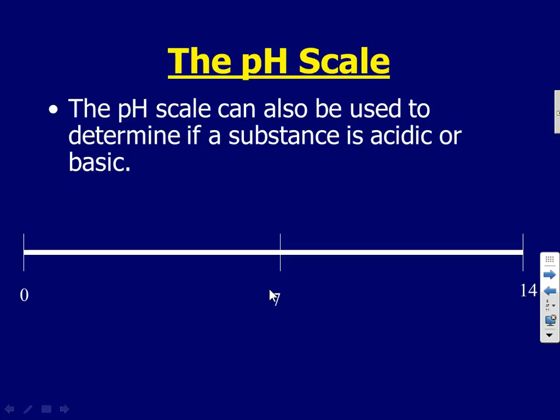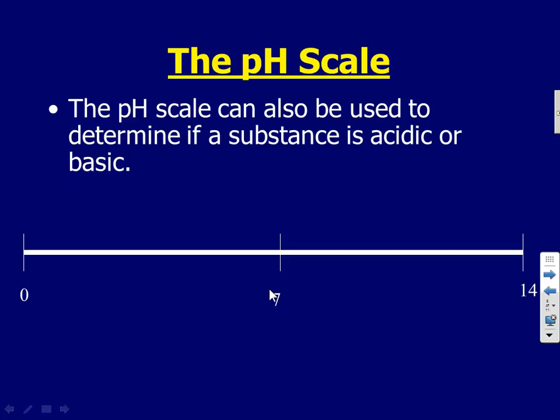Now, for those of you who have written far ahead, I need you to come back to this spot, because I'm going to be writing on this scale some important pieces of information. For those of you who are writing right now, you're in a good spot. So pH. It's actually a complicated mathematical equation. It's used to calculate these H's and OH's that are in the water. In grade 11 and grade 12, we do these calculations, but you guys don't have to worry about the calculations. You just have to know what the numbers mean.